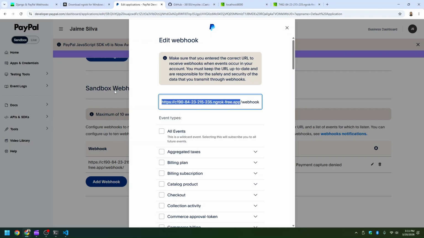I'm going to simply replace my existing one, and after that, it's a matter of adding slash webhook slash. So this is a path that we will configure in the future on urls.py, and it will have a class-based view associated to this URL.